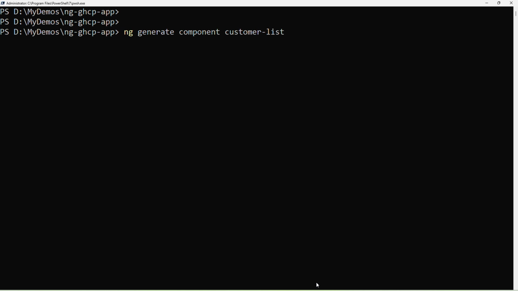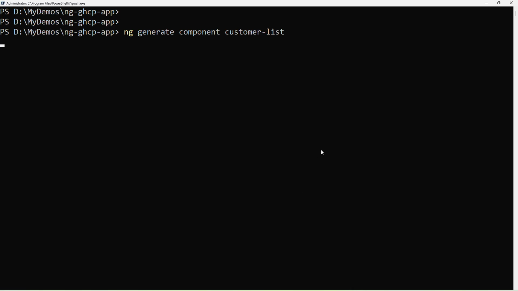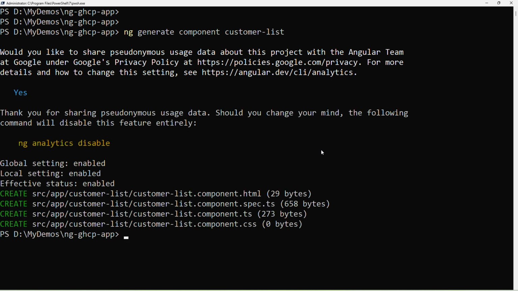So if I take you back to Visual Studio Code here, we have this. Correct. And now I'm going to press enter. This is going to generate the necessary component code into my src folder.